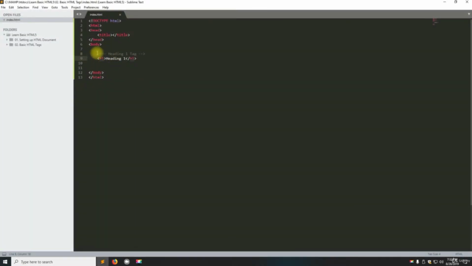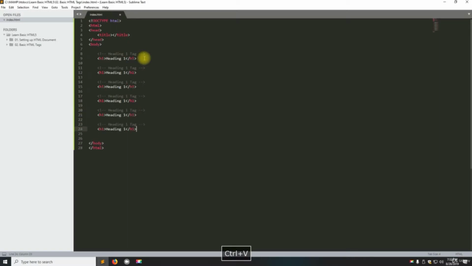Now, I know you remember this because this was a memorable thing to teach, but when we were going through the Sublime Text features, I showed you how to do a multiple line selection. So what we're going to do is we're going to return twice, and I'm going to paste in 5 heading 1 tags. Okay, like this. So we got 1, 2, 3, 4, 5, 6.